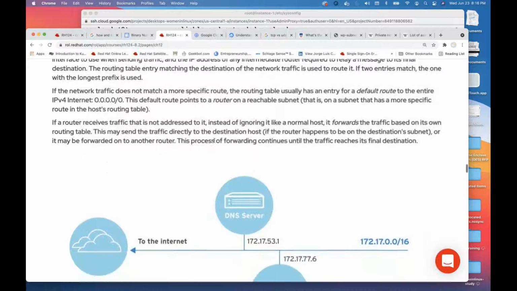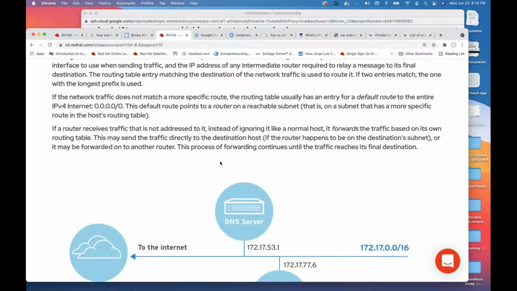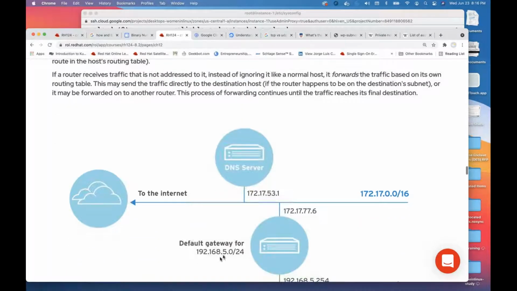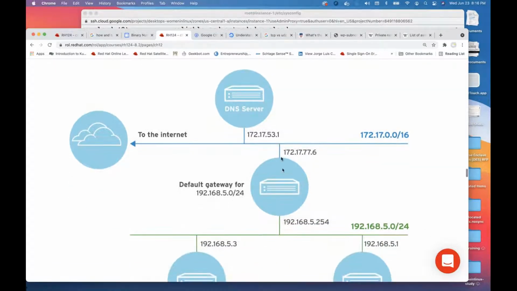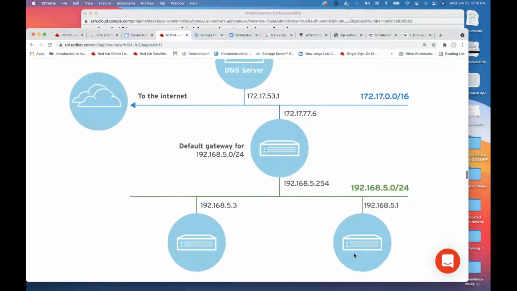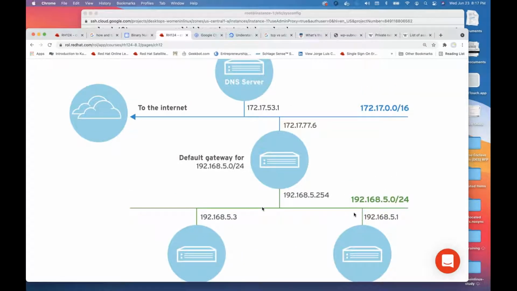And now when we start talking about IPv4, you can see here we have a default gateway router. We have two networks, or two interfaces, attached to it. We have a private network on the 192 side. They give you the network ID for this, 192.168.5 with a /24, meaning this octet and this octet are all on.